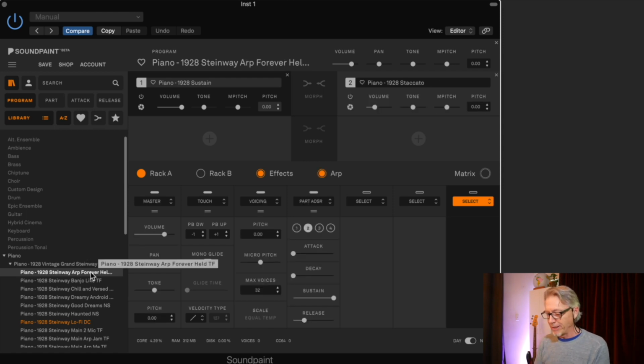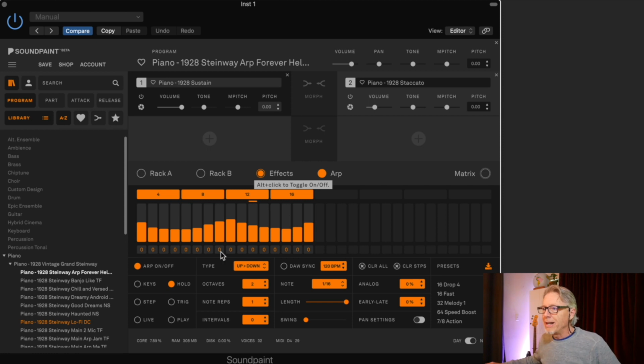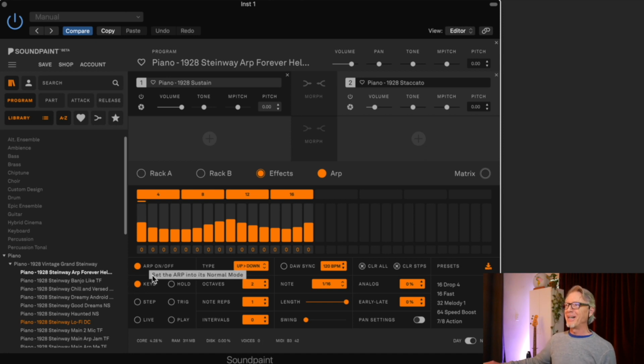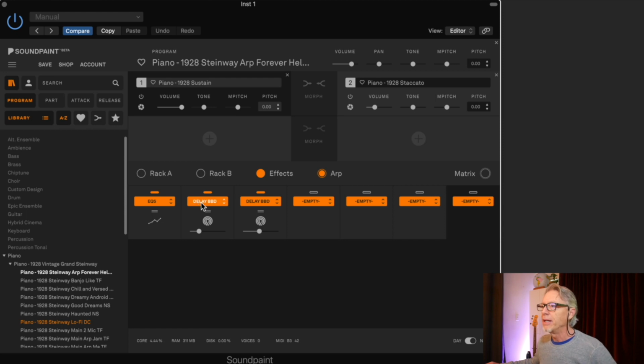All right, this is called Arpeggiator Forever. Okay, I wonder what that means. No hands. Here's the arpeggiator, and I see down here it's set to hold. So pretty. Should we change the chord? Here we go. I think there's a delay on there too. Let's turn it off. Yeah, the delay is definitely helping a lot. We also have effects. We've got two delays bouncing around, as well as an EQ.